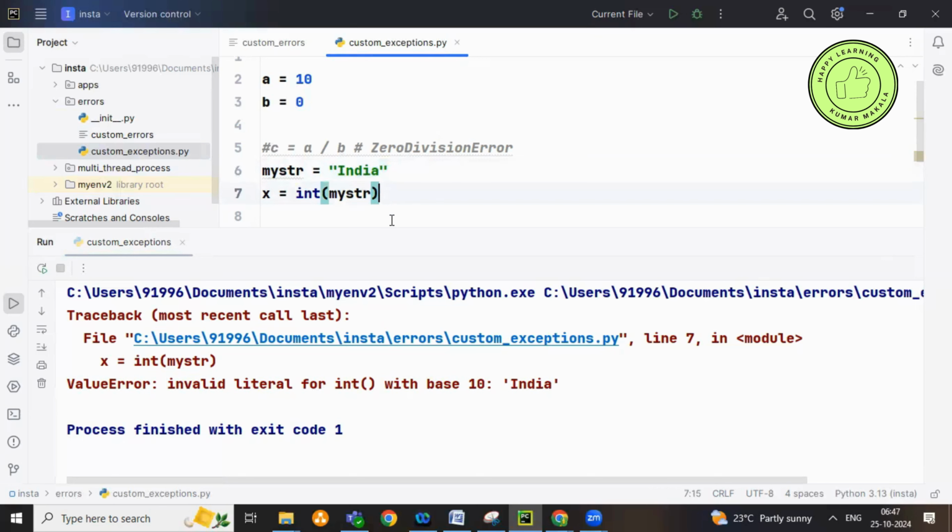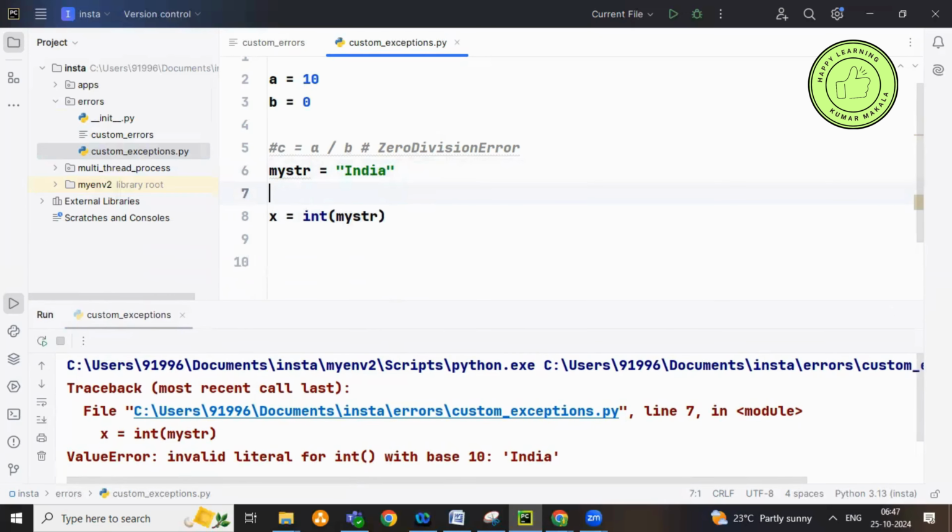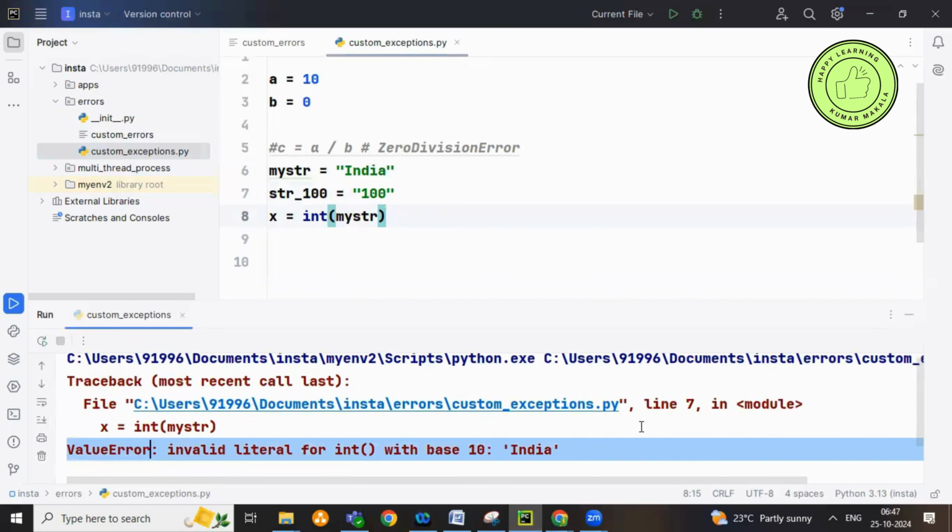But when I do the same thing, let's say string of 10, or string of 100, for example. The India case was a ValueError, right? It is not happy with the value.